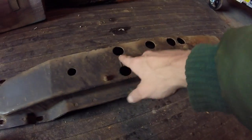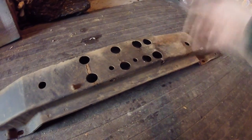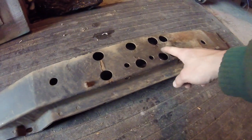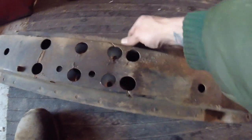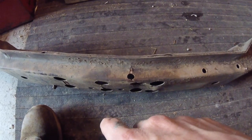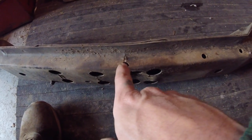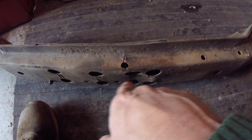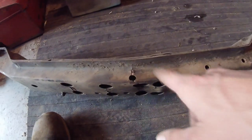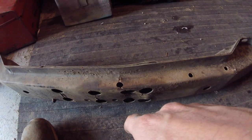So you can see here there's a couple of cracks, and obviously in the stress points the most obvious areas are the most damaged. You can see this is supposed to be flat, so I may put a bunch of weight on this and try and get it as flat as possible. Once I get it flat and in place I can weld all these cracks up and maybe weld a piece of bar across both sides under this flange here, and that would prevent this from happening again.